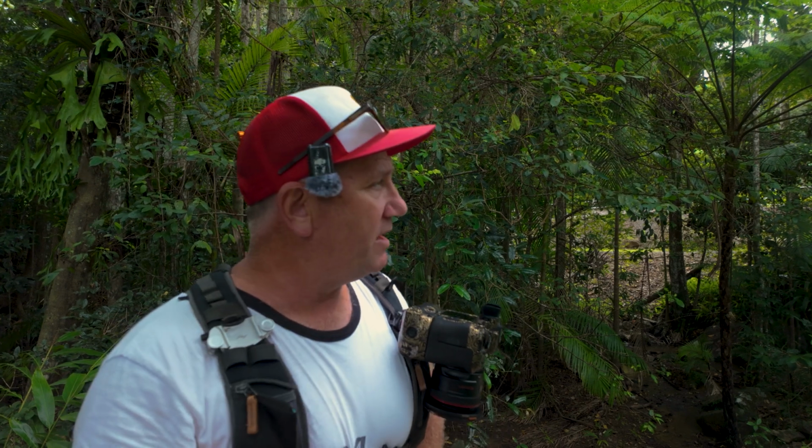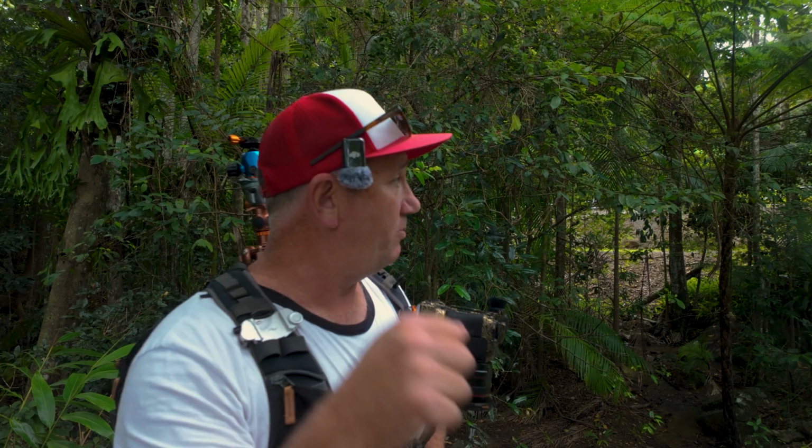Yeah, so we're now going to walk back up the ramp. It is a steep ramp. There are buggies, so if you've got bad knees or whatever, you can hire a buggy and just drive around, chuck your camera bag on the back and just stop at the buggy stops and then go and see whatever you want to see. That's probably another good idea for you.